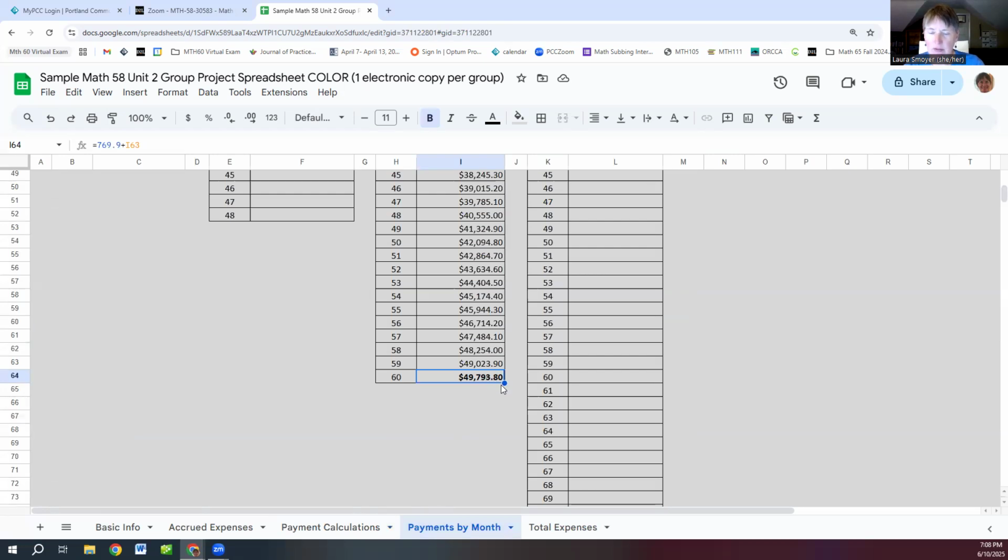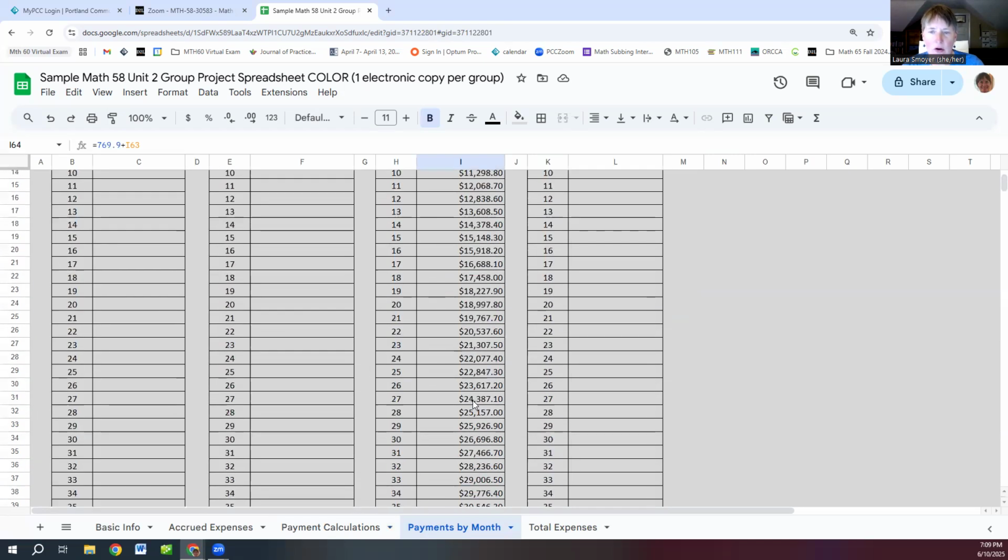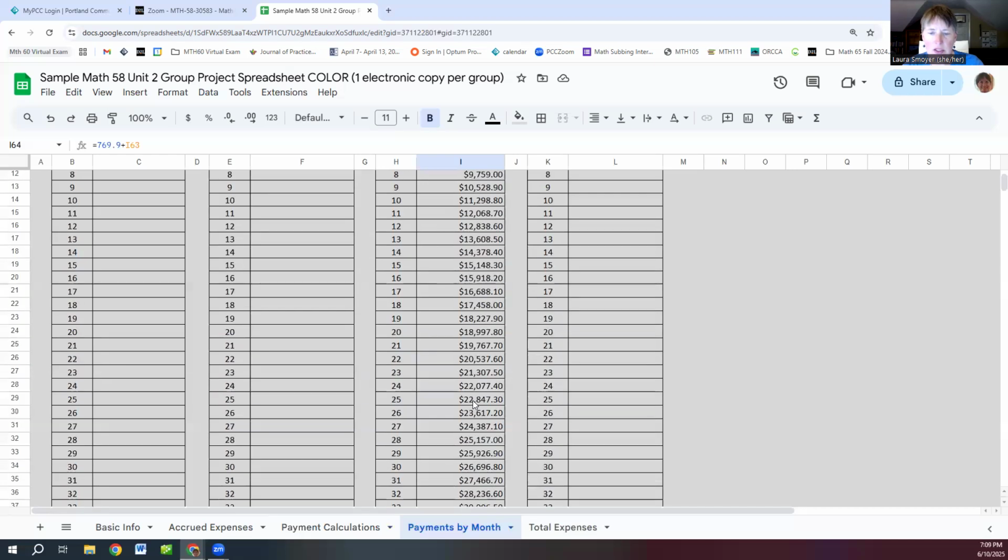So I did have a little bit of rounding there, and that's okay, but it's basically $49,794. They should be almost exactly the same, or sometimes they will be exactly the same, depending on how the numbers have rounded.